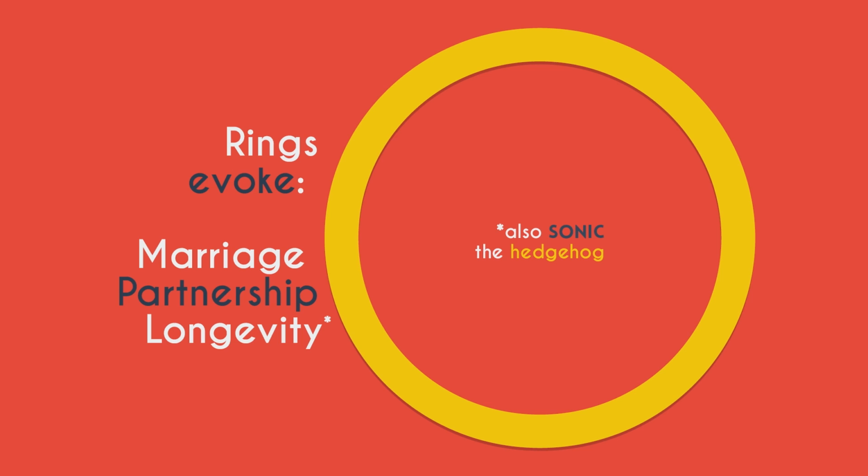Now, rings evoke a similar sort of thing. However, they are, in Western culture at least, attributed also to marriage and partnership and longevity. And longevity, especially because of that nature, like I said, of a circle or a ring in itself, you're naturally bringing it back around to where it starts. Ignoring, of course, the fact that there is no obvious place where a circle starts and ends. There's that age-old saying. But if you pick any point on a circle, your eye will naturally draw itself back around to that point. And that's where that idea of longevity and marriage and partnership comes from.